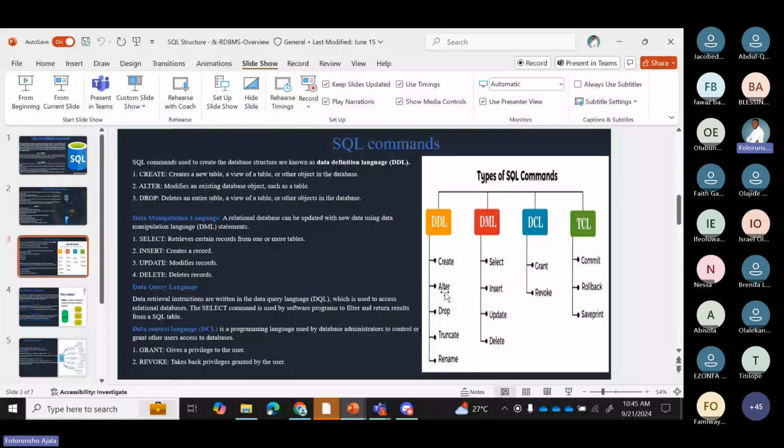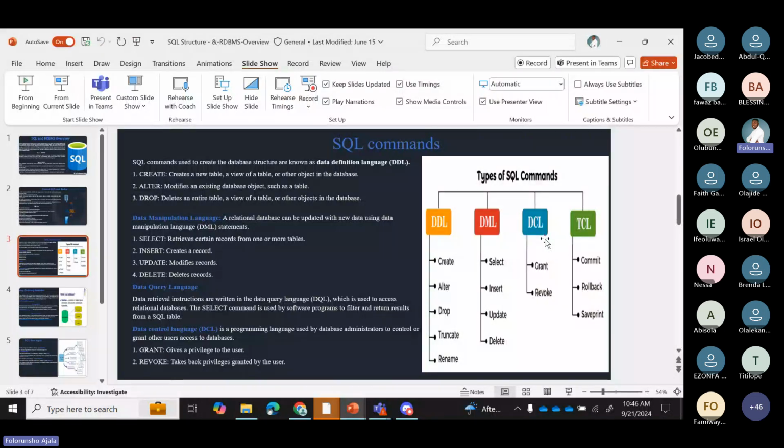Let me explain data control language, because in this class we will not be using DCL, or even TCL. We will only focus on the data definition language and data manipulation language. I can tell you that as a data analyst, in whichever company you work with, you might not even use DCL at all in the entire time you spend in an organization. It is possible, but it is very, very important for you to know them.